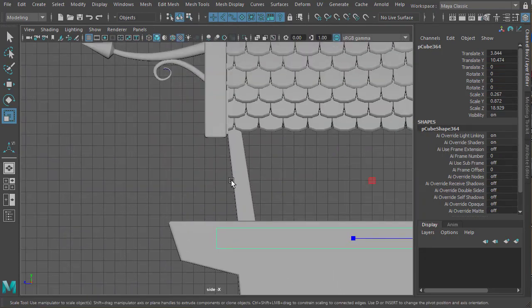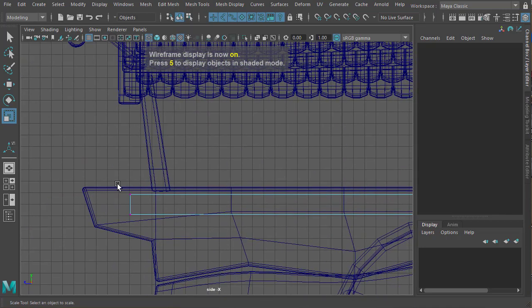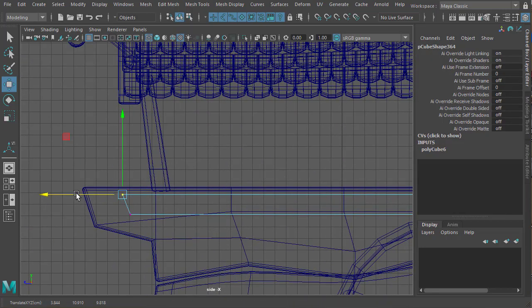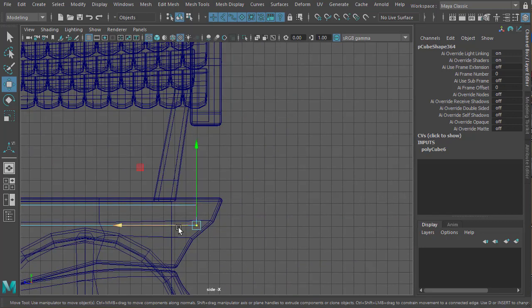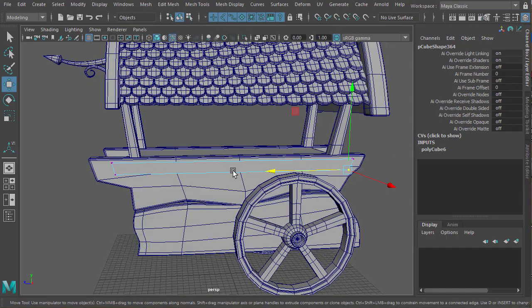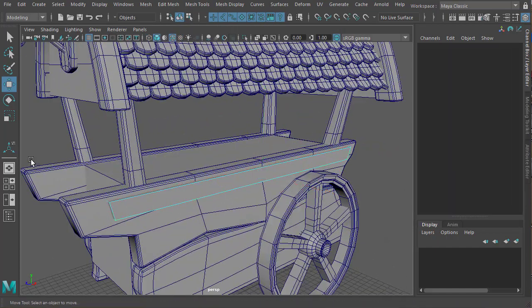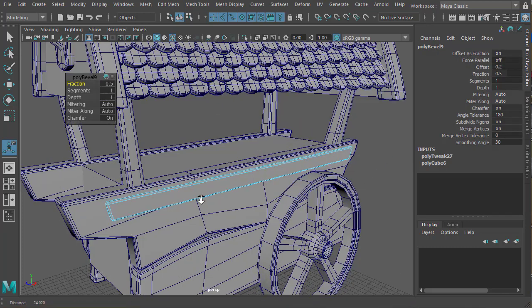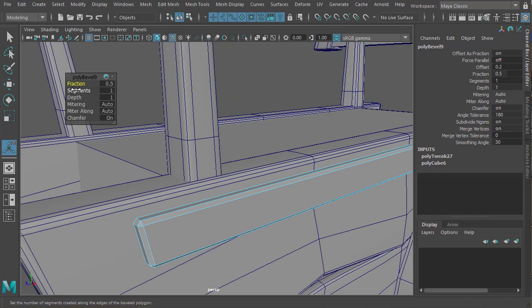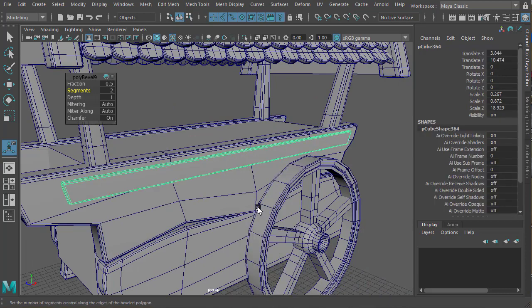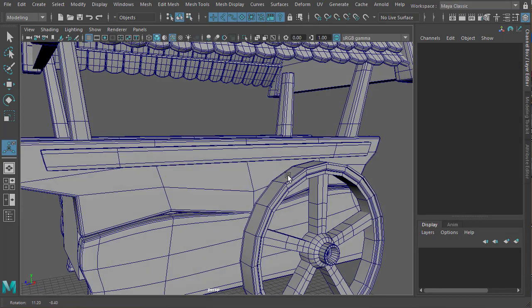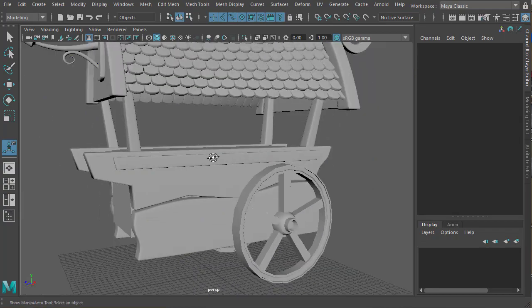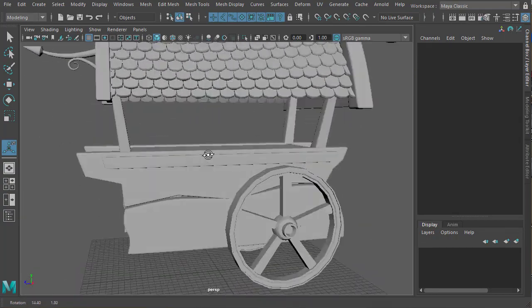So just want to make a couple of changes here. So let's say go to vertex, select this just to get the same shape as what we have here. So something like that and something like this. Okay, so we're going to apply a bevel to all these edges. So I'm going to select all the edges and shift right click and choose bevel edge. There you go. So we're just going to add segments of two. Okay, that's perfect. Press 3. So that's going to be smooth. And I'm going to turn this off so you can see what's actually happening here.